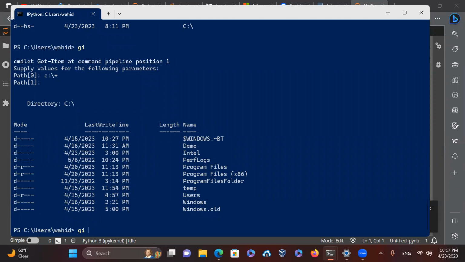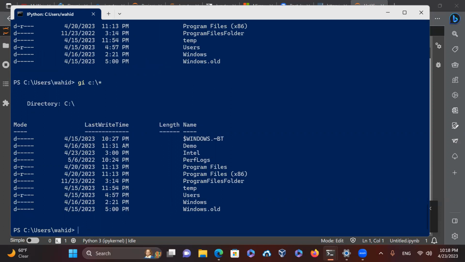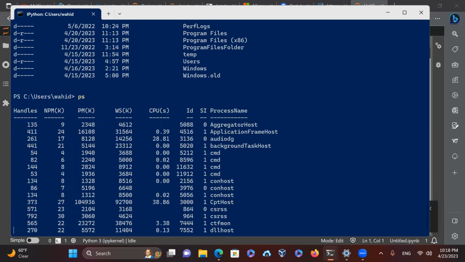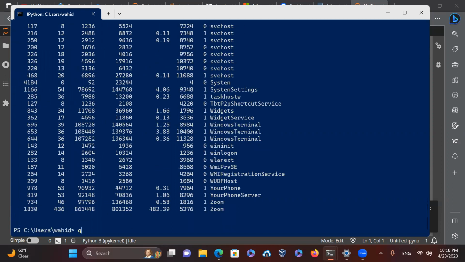So Get-Item from the current one, C colon slash star, will do the same thing here. And then some other methods you could use, like Get-Process, Get-ChildItem, or let's say Get-Help Get-ChildItem.